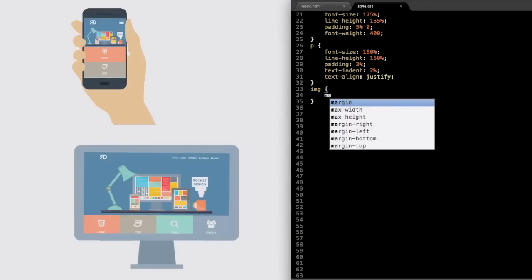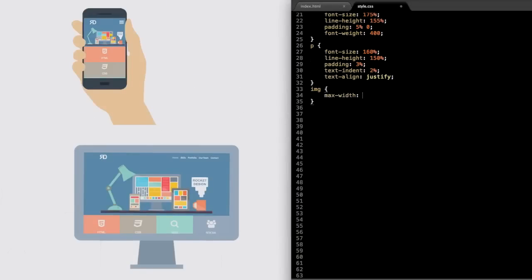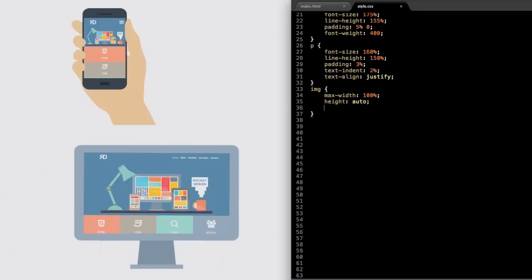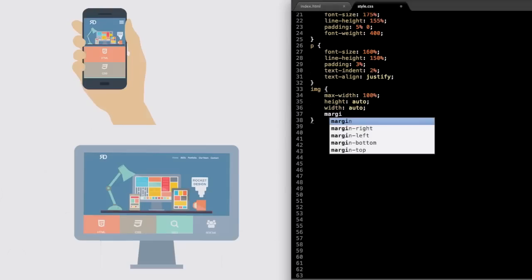So next, let's style the images here with the img tag, and let's give them a max width of 100%, and then we'll give them a height of auto, and then a width of auto, and then we'll tell it to have a margin on the bottom of -4 pixels.